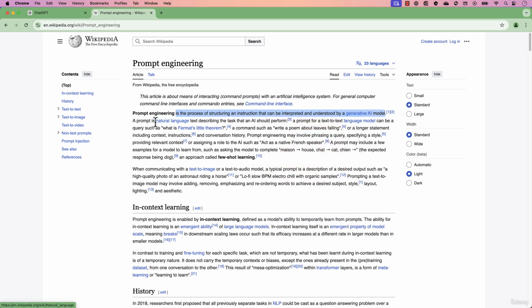And a prompt is a natural language text describing the task that an AI should perform. A prompt for a text-to-text language model can be a query such as, what is this? Or a command such as, write a poem about a leaf falling. So this is what prompt engineering is.